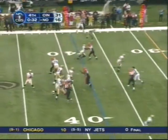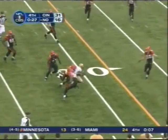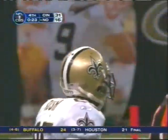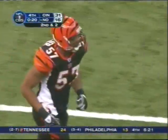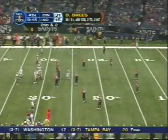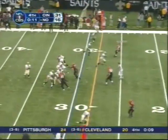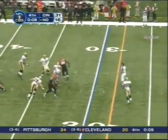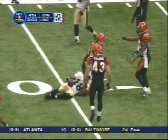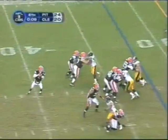33 ticks left on the clock, and Breeze looks for something deep. Instead has decided to try himself underneath for Reggie Bush to the 30-yard line. Tackled by Andre Frazier. You know, people always ask, at the end of a game like this, what are these guys doing? Why are they trying so hard? I mean, they're down by 15 points. Everybody in that offense, I guarantee you, in their career has been part of a game that has been won in these situations late. Breeze needs 11 to get 500. He's over the 500 mark as he hits Terrence Copper down at the 10-yard line.